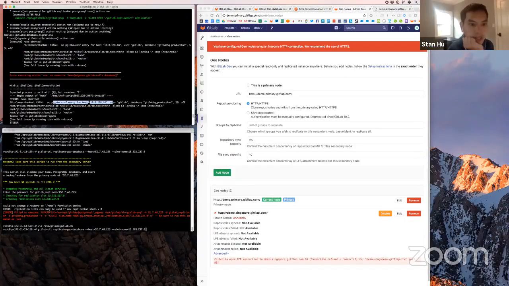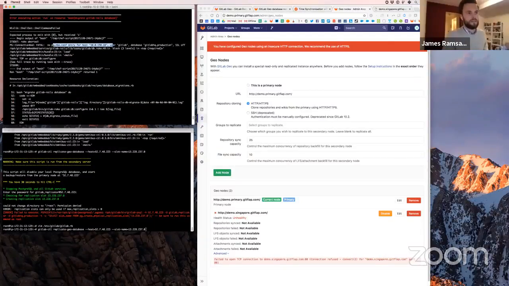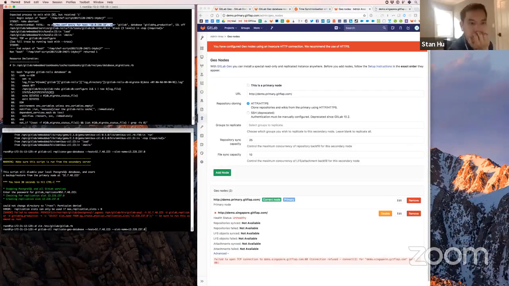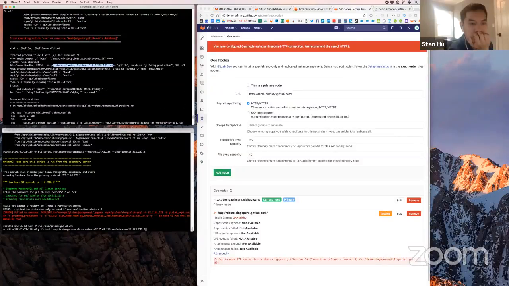Is that the internal IP of this node itself? Yeah, I think that's the internal IP. So we may have to add it to this. It's another thing that we added the wrong IP address for this internal. Yeah, that's the internal IP of the primary. 52.71 is the external IP of the primary.